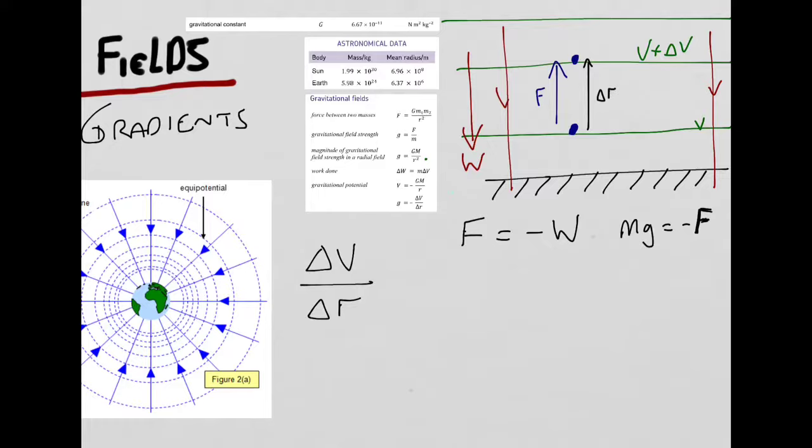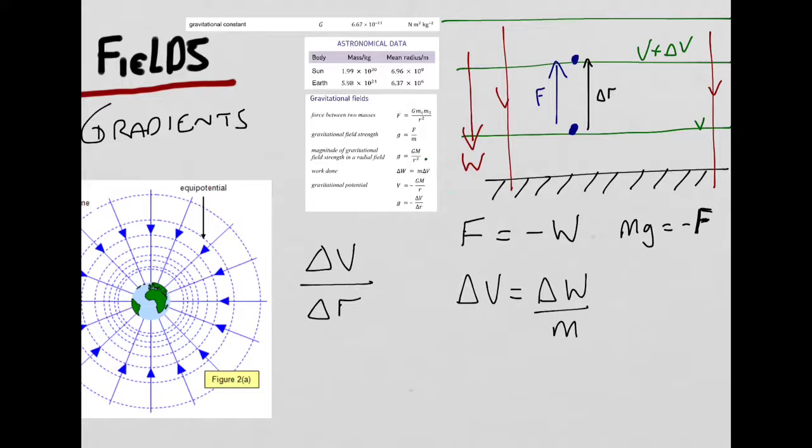So we can take that equation as the change in V is equal to the change in W over M. Now the change in W, that's the work I'm going to have to do. And that's the work done, not the weight, by the way. This up here is the weight. That's why I changed it to mg instead.